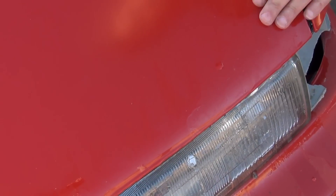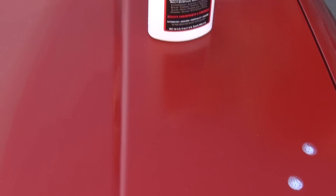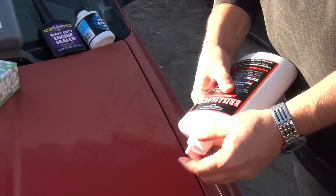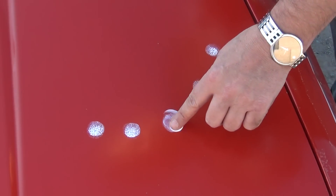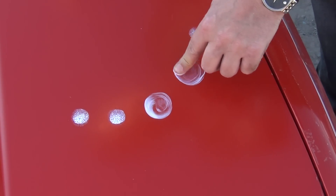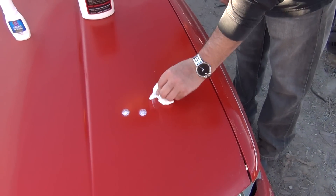It beads up and your finish is dry. So this shoe polish — liquid white shoe polish — represents bird droppings that sat from the trees. You can actually see how we can just dissolve that with our product, Brilliance from Nathan's Concepts. Now we're going to beat this car up a little bit.